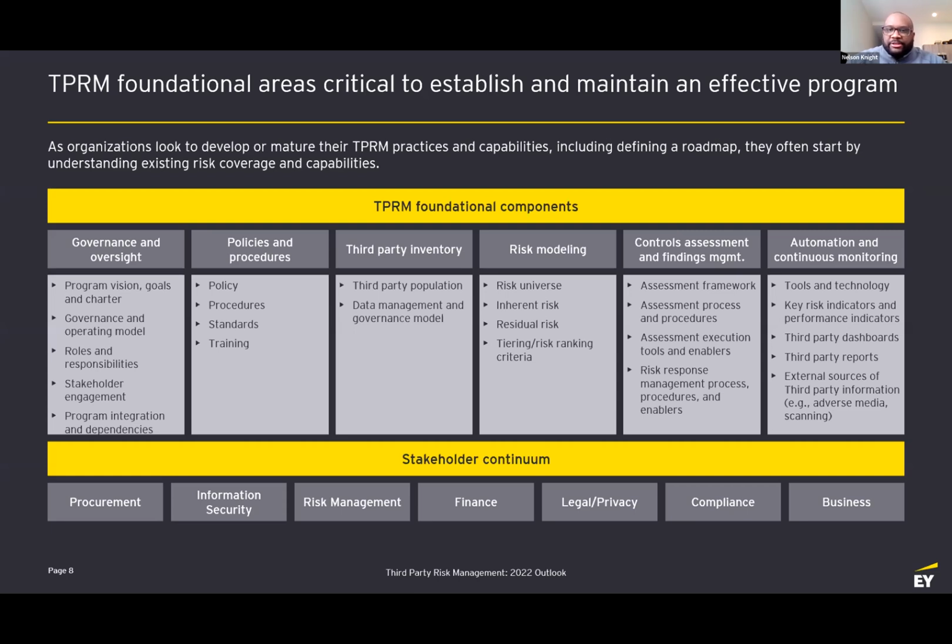The fourth pillar here is risk modeling. In the risk modeling pillar, this is where we would typically see companies identify what risks are important to them and going to be included in their third-party risk management program. So cybersecurity, privacy, business continuity, having all of that established, and then having an inherent risk score that takes a look at all of those areas and can give a high-level overall score and rating to your third parties. This will help you identify the third parties that are critical, high risk, medium risk versus low risk. That way you're focusing your time on the highest risk third parties.